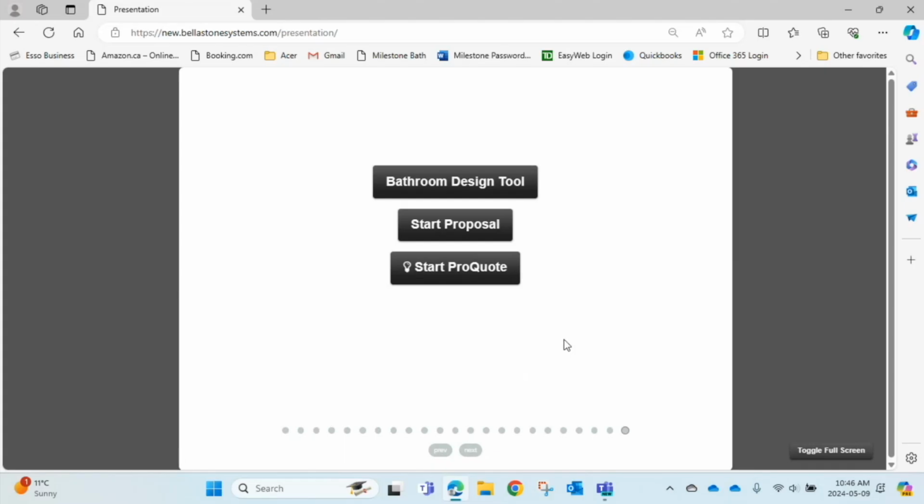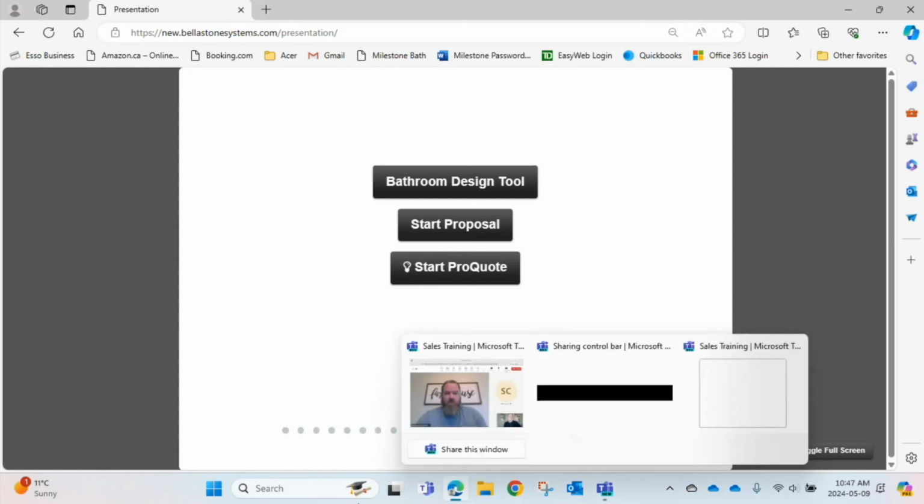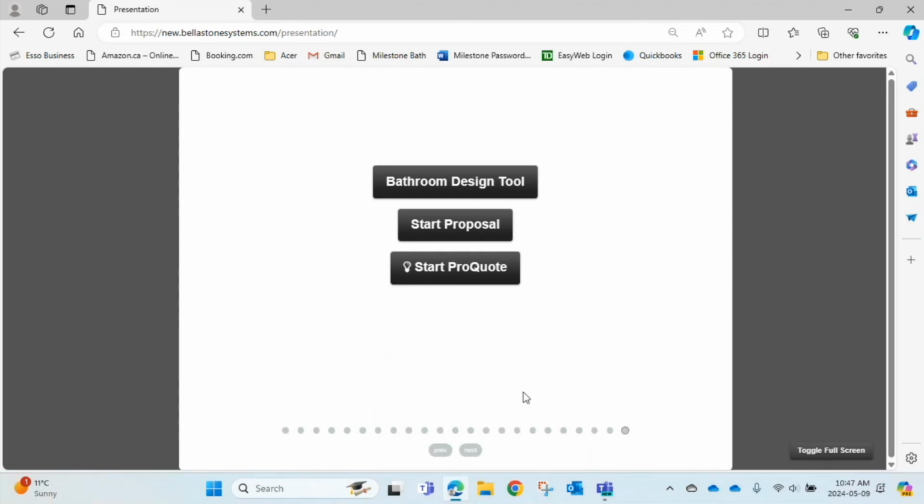You have two choices here. If it's a common type of job where it's a 60-inch opening, a bathtub changing out to another bathtub, or perhaps a bathtub converting over to a shower, that's a typical job. 90% of your jobs will be like that. We have one way to quote those jobs. That's the design tool, and we're going to show the customer what it's going to look like.